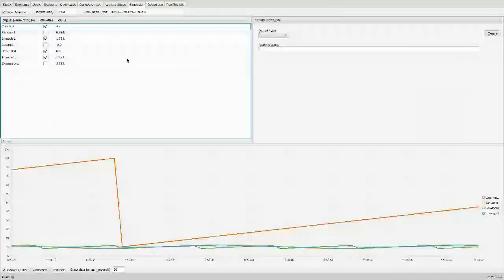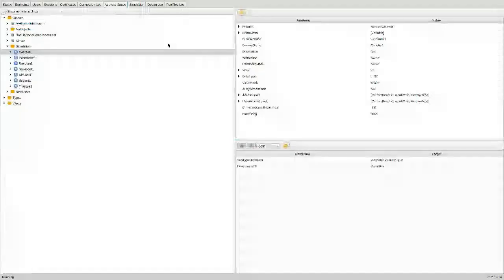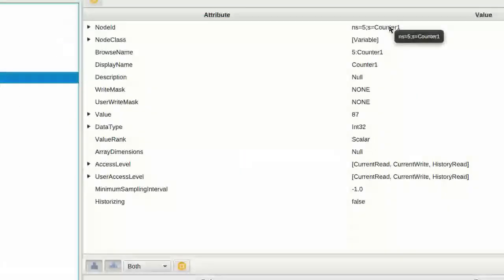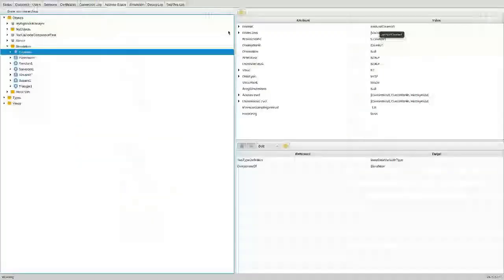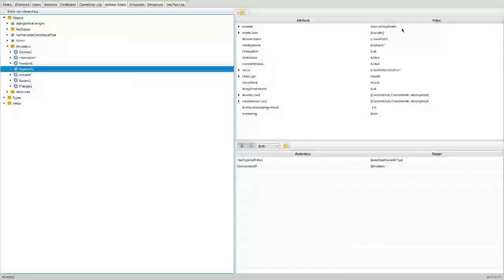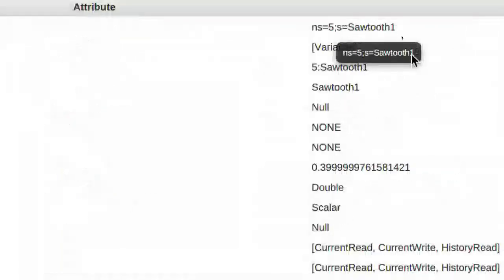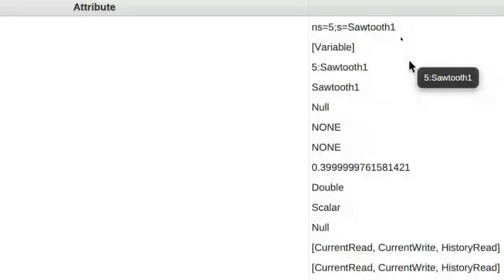Okay, all right. So just what I wanted to say, the addresses here you can extract from the special field, whatever you want to have. So this counter is like NS5, I can go NS5 counter 1, and the sawtooth is NS5 sawtooth 1 and so on. So it's quite a good tool for when you want to try out an OPC UA server, because to set it up you just have to download it, start it, and enter what you need, and then you're done.